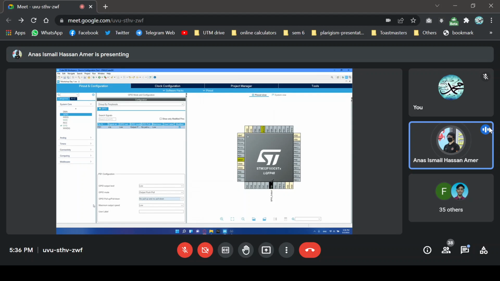And then we have the maximum output speed. So we have either low, medium, or high. For now, we'll not be switching. This is the switching speed. So let's say we're switching at a speed of 2 megahertz, switching between high and low. So, okay, that's low. We have medium or high. To know the exact speed, we can check out the datasheet.